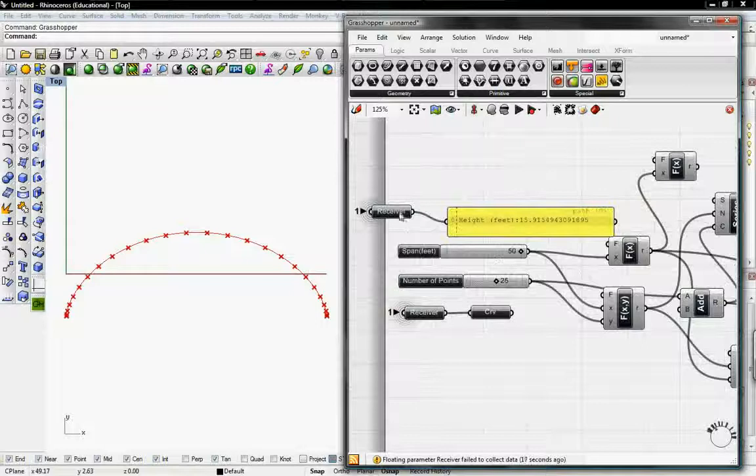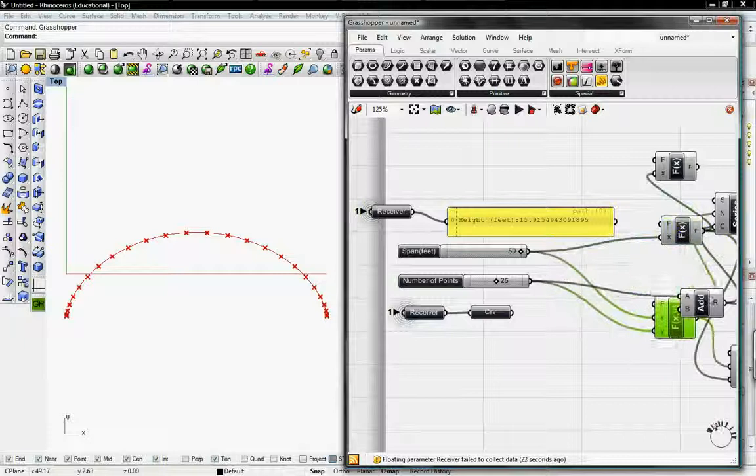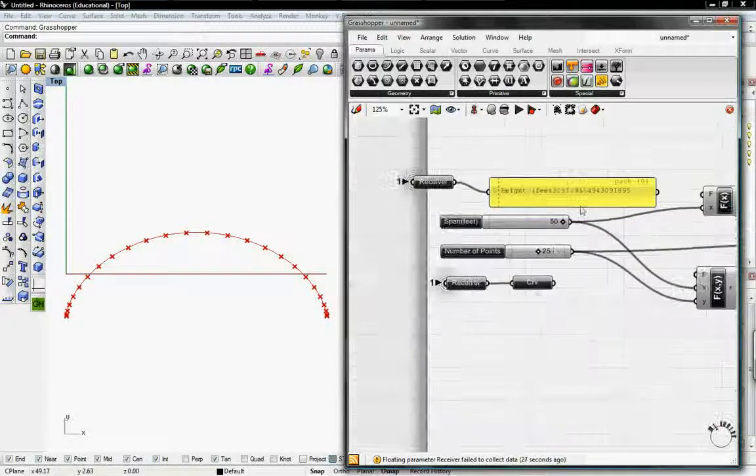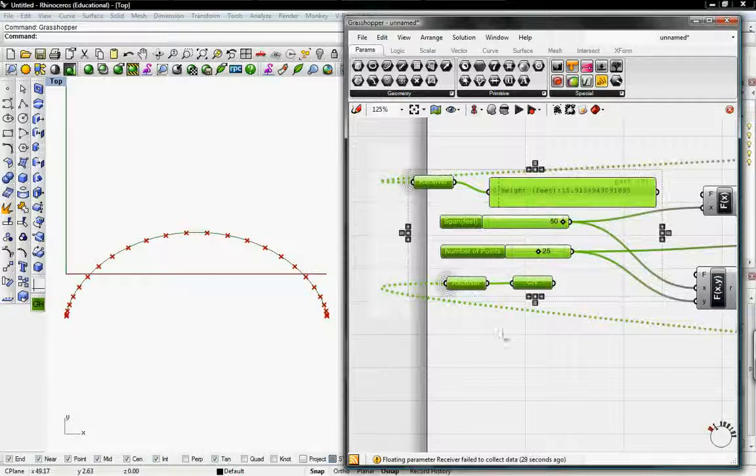Now why do we use receivers? It's to get rid of unnecessary obstructions when we look at our work plane, such as the wires. We don't want them swinging back and creating more of a mess. So that's how you create the Louis Kahn cycloid vault arc, and thanks for watching.